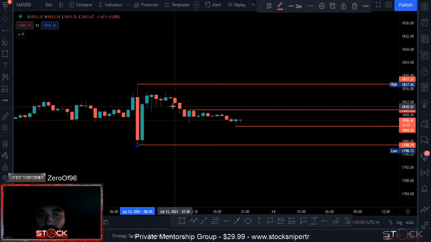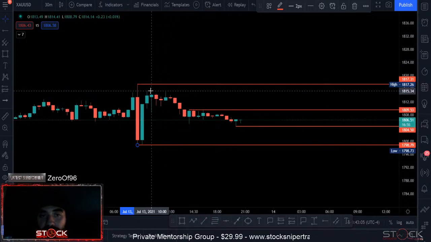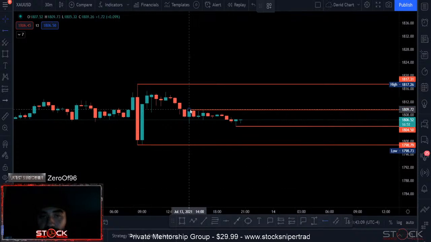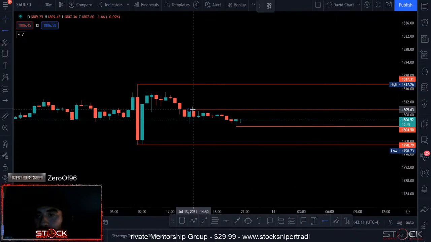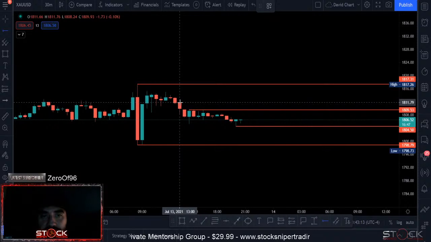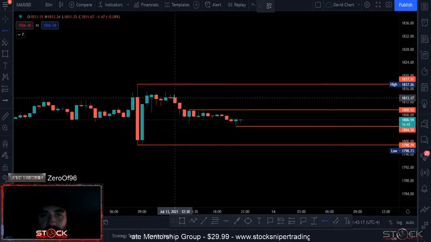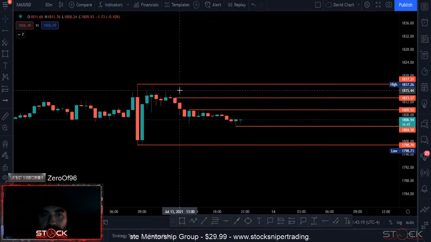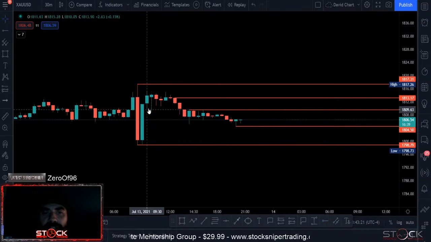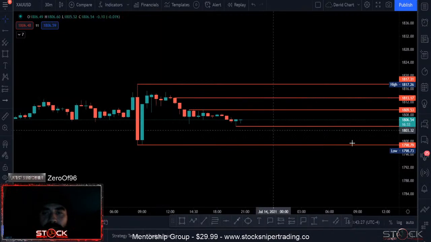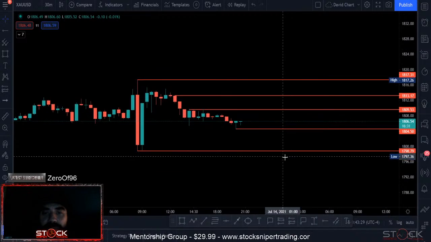So we know that if gold on the 30 minute starts to break above 1809, most likely it's going to start coming around this area right here, maybe even this area, roughly, depending on these candles here. We'll see. There's a lot of bottom wicks right in around here, so we just need to keep in mind that it might try to make it all the way up to 1813, but it might get some rejection.